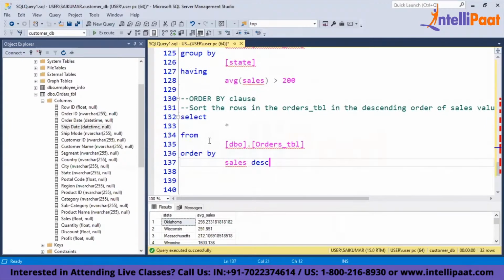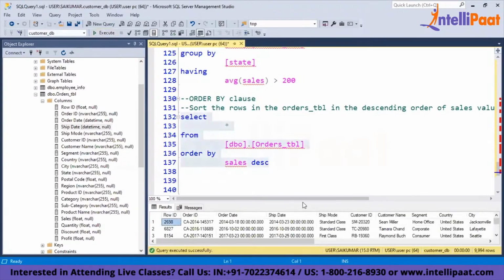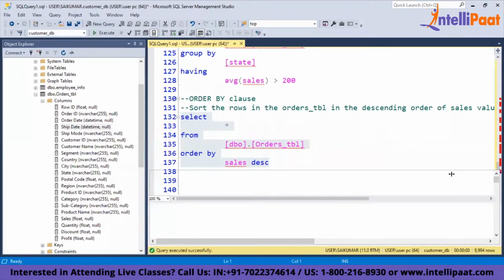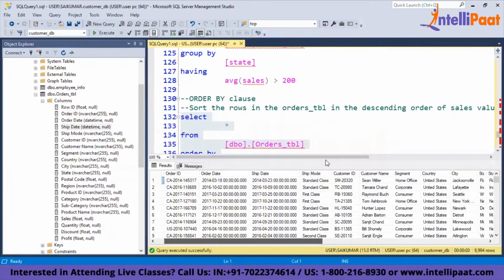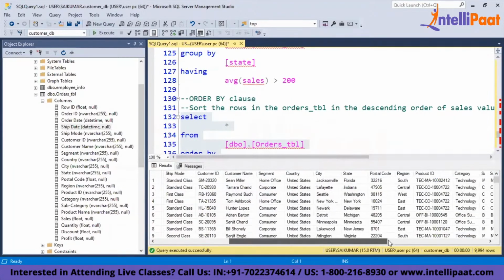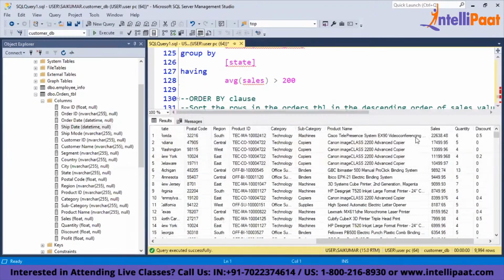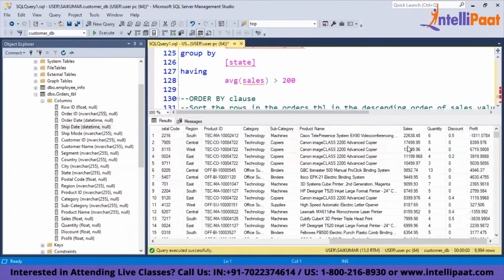So when I do this, I will get my rows in the orders table sorted in the descending order of sales value. If you see, the highest sales value order is placed at the top: 22,638, followed by 17,499. As you come down, the sales value decreases. That is a descending sort.